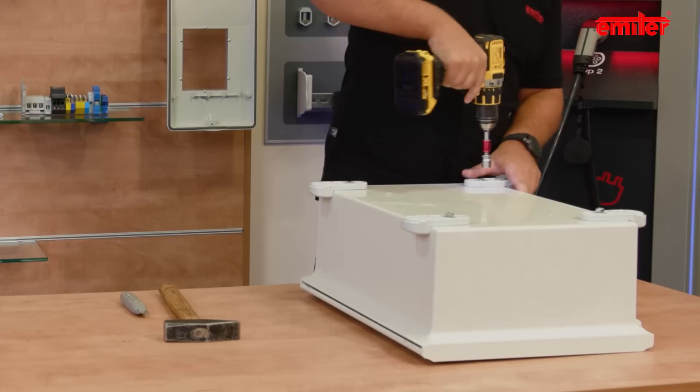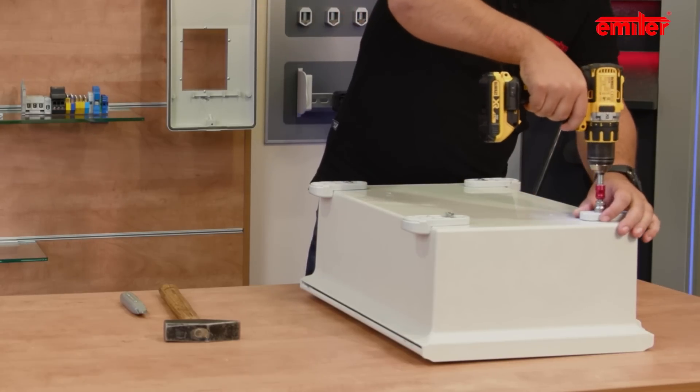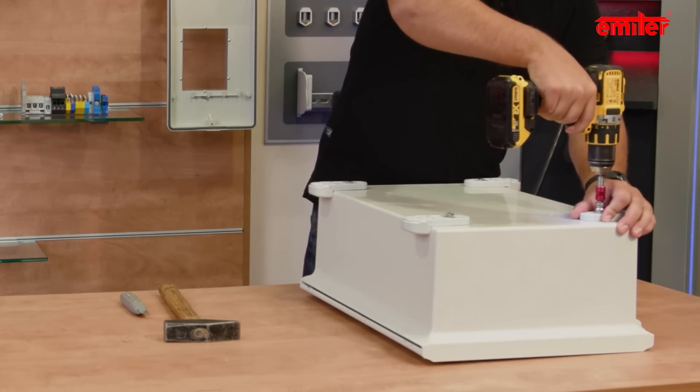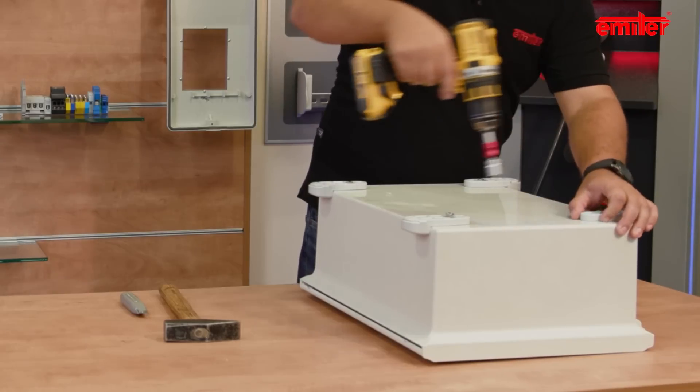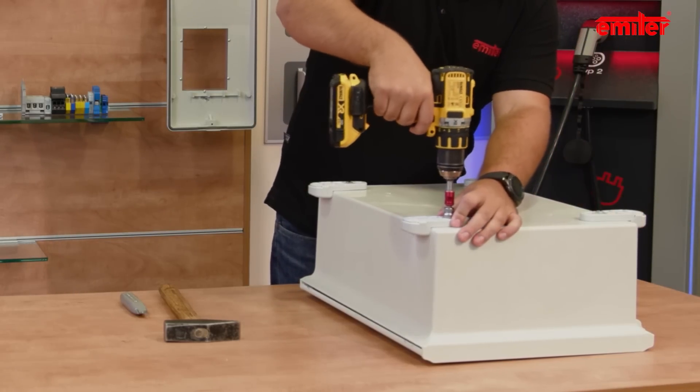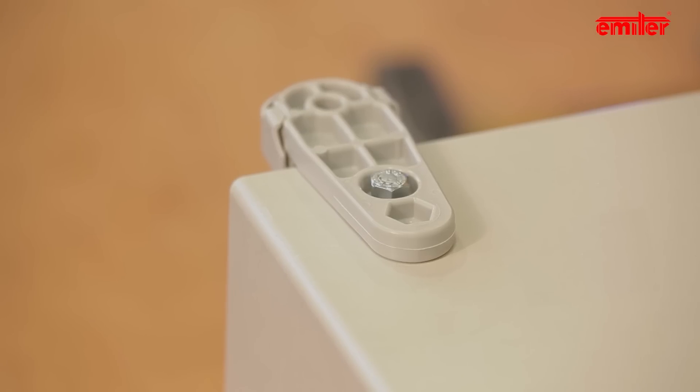Use a powerful drill driver or socket wrench to tighten the screws. The first installation requires more force because sleeves have to expand and press into the enclosure material. Uninstallation and next installations are much easier.